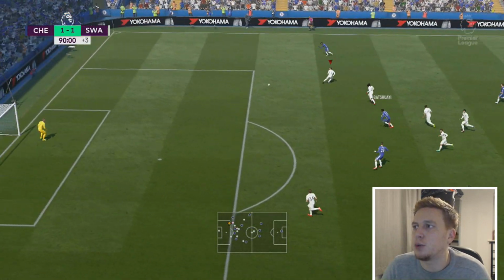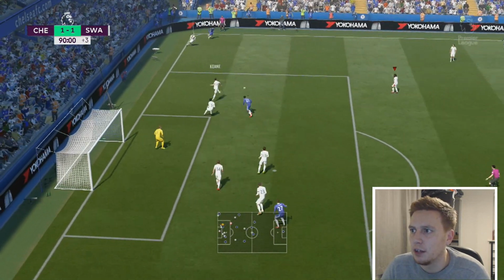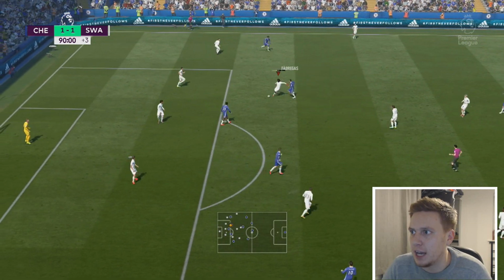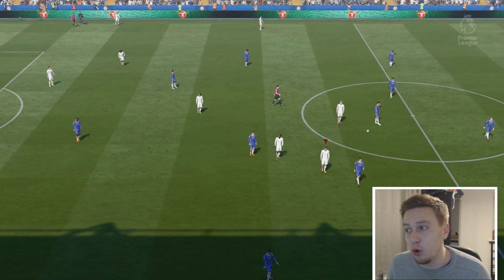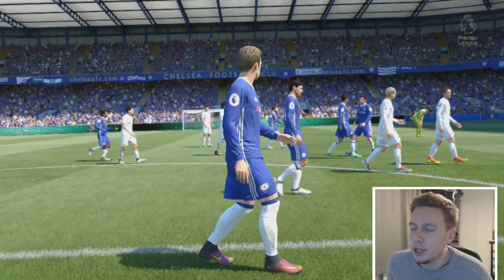Van Hinkel back to Batshuayi. It's a good challenge, but Willian might keep this in. He has done. Cleared away from Keane. Is there one final opportunity for anybody in this game? Sanchez scoops it clear. Williams, no more opportunities for anybody. A good game, a draw, probably a fair result on reflection. It's just disappointing having taken the lead that we couldn't hold on.